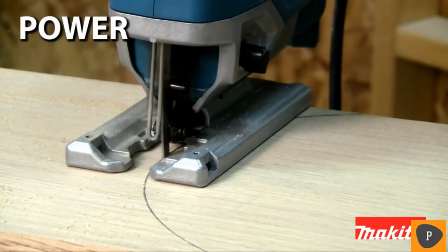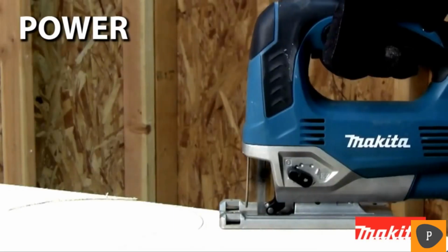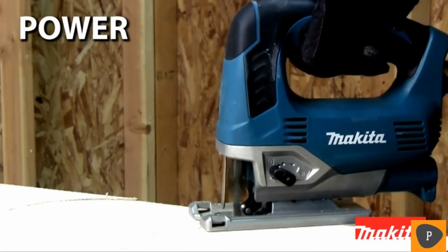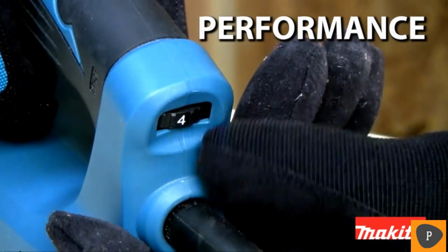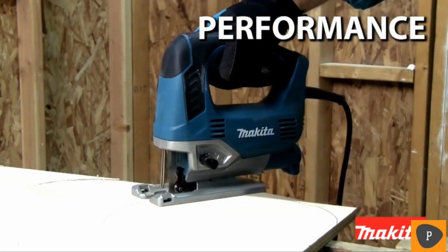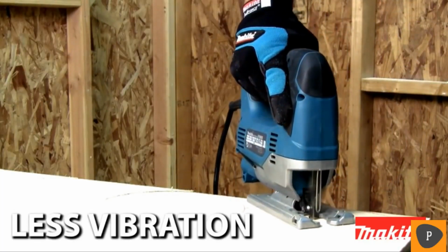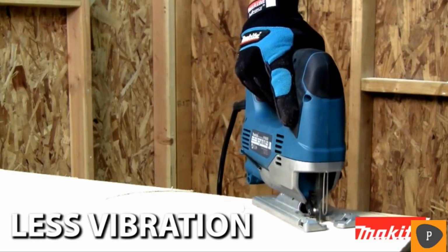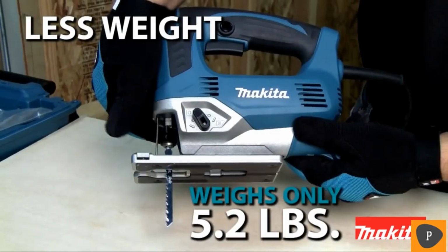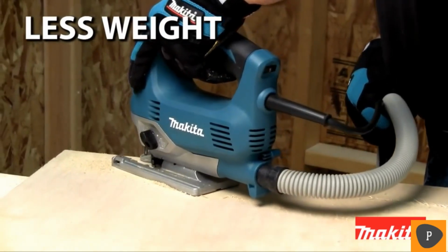It has a powerful 6.5 amp motor engineered to provide accurate cuts in a variety of materials, with a variable speed control dial to match the speed to the application and a counterbalance system engineered inside the tool for less vibration. The saw has a well-balanced design that weighs only 5.2 pounds with an ergonomic rubberized soft grip and two-finger trigger for increased comfort.